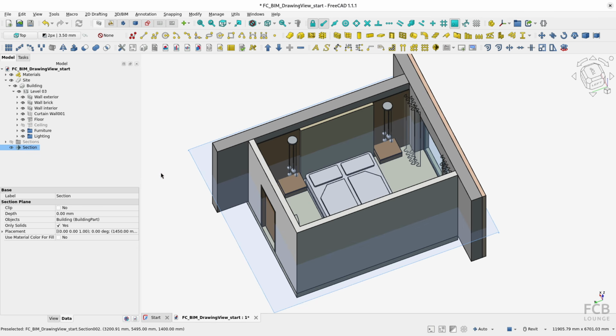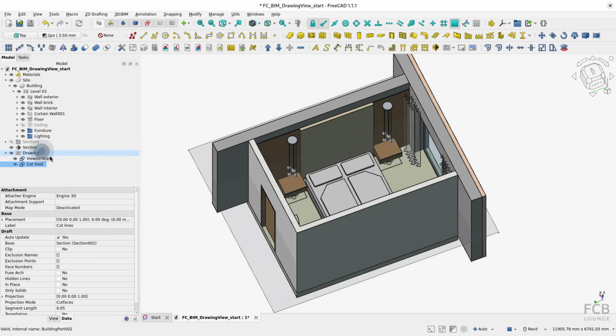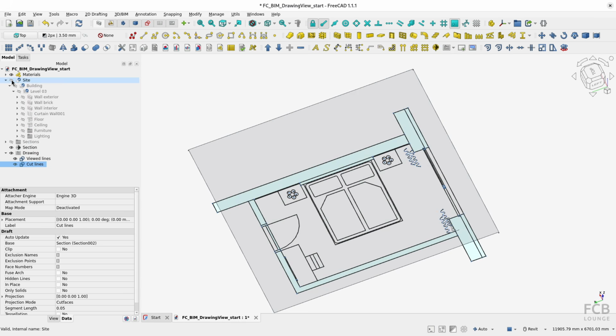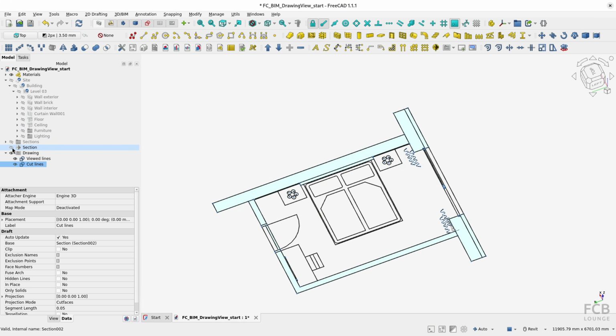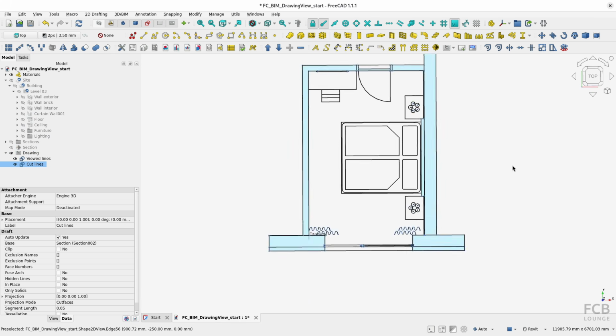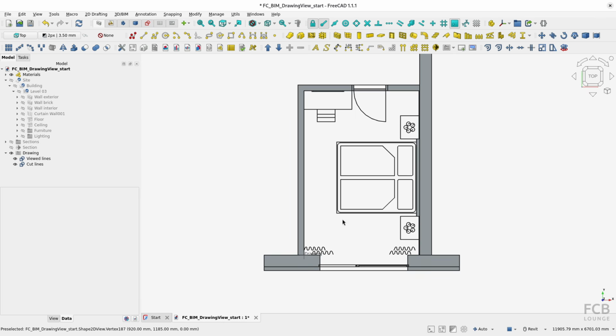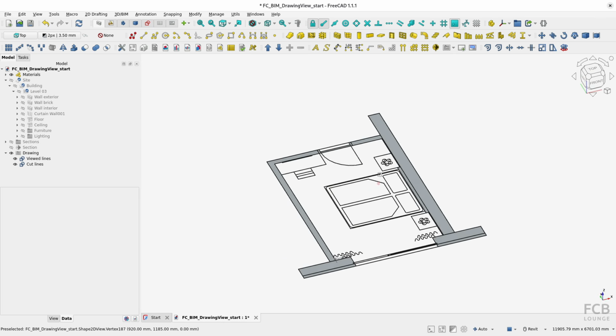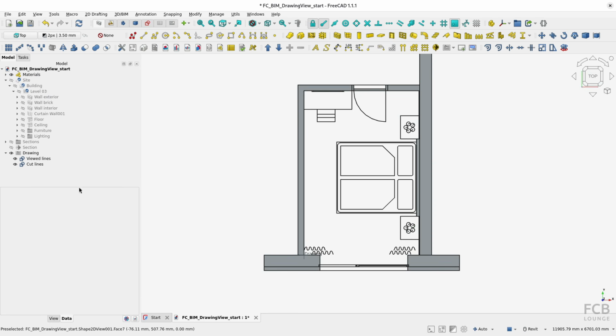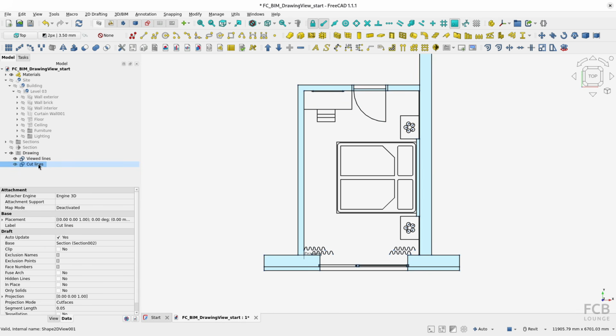So basically what I do is I select the section and click this button, and this automatically creates a drawing object which has view lines and cut lines inside of it. So if I hide my 3D model, and I will also hide the section, you can see, and if I look from the top, that I have this 2D floor plan created in the place where the 3D model is, and it consists of the view lines and cut lines.